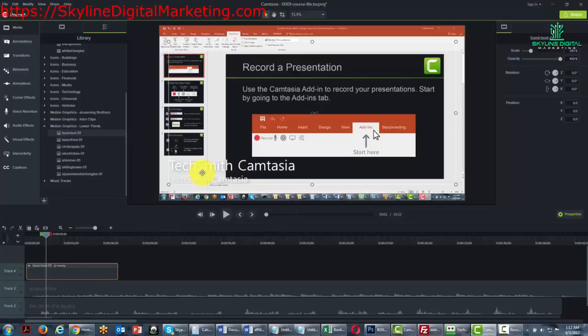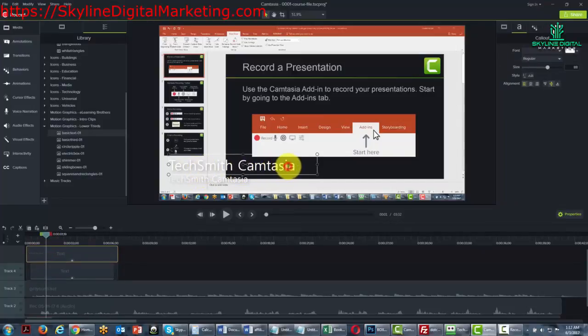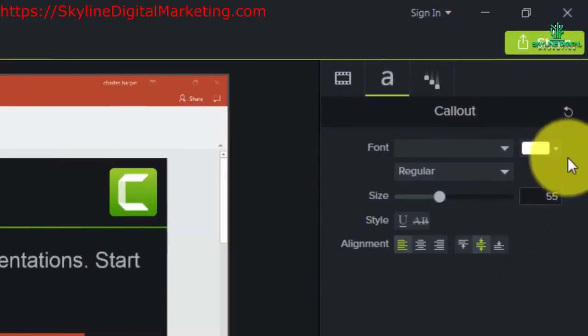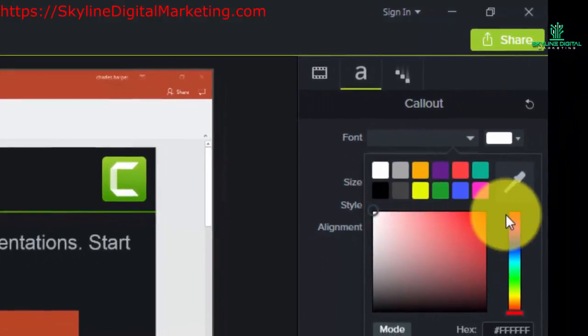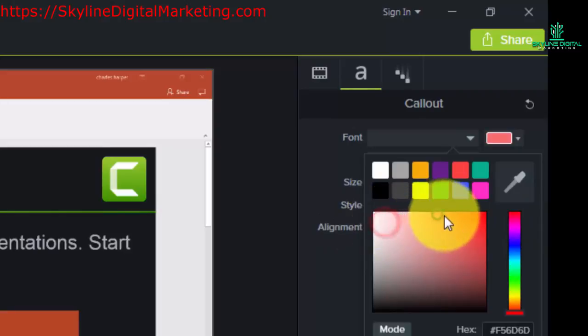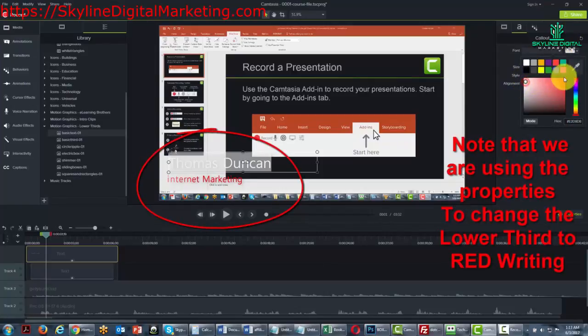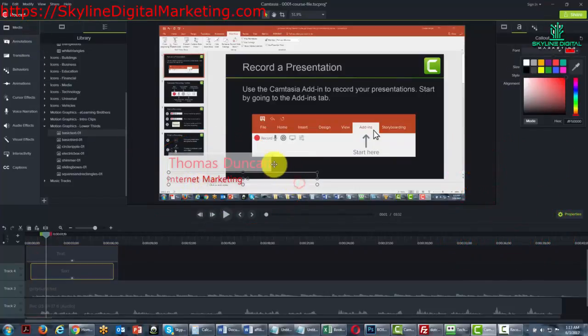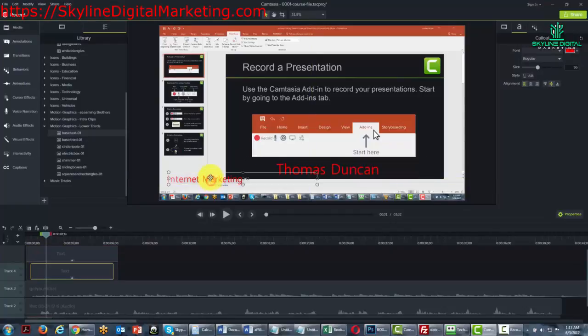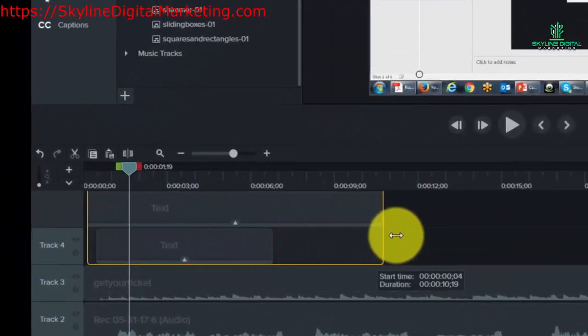And then we're going to edit this. We can double click the timeline and change the wording. Okay, we can change the color. Once again, remember, we're going to look at the properties. We're going to change it. And we can reposition any of the library options on the screen where we want them. We can also determine how long they're going to appear, and we can do that by lengthening the time that they appear or shortening the time.